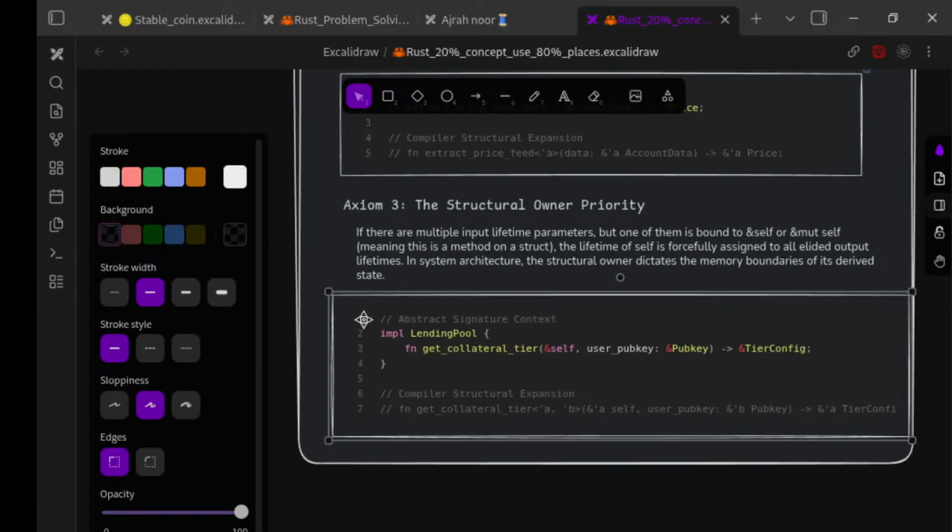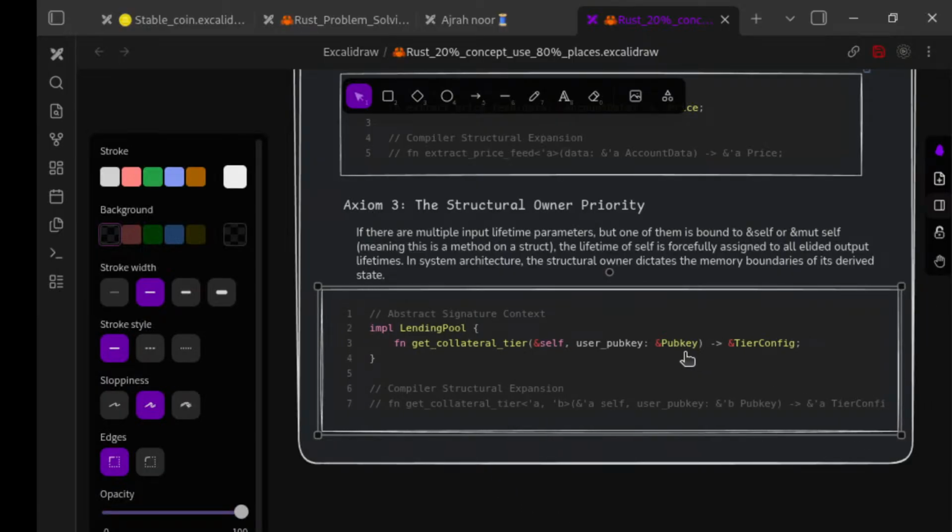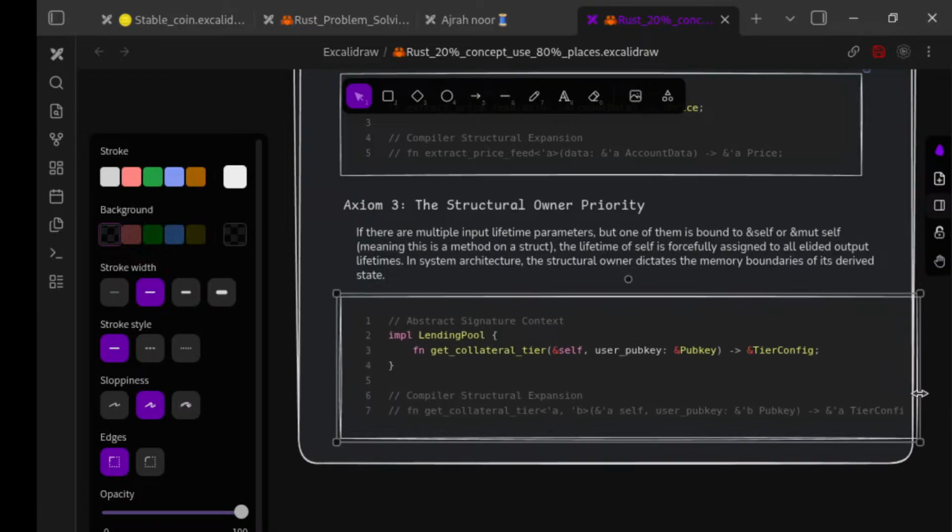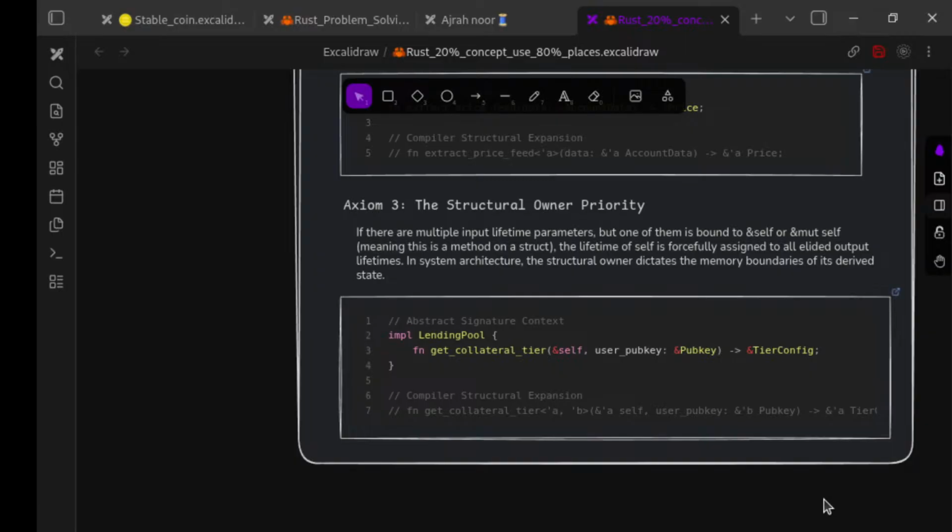If there are multiple input lifetime parameters but one of them is bound to self or mutable self, that means one of them is self, meaning this is a method on a structure.